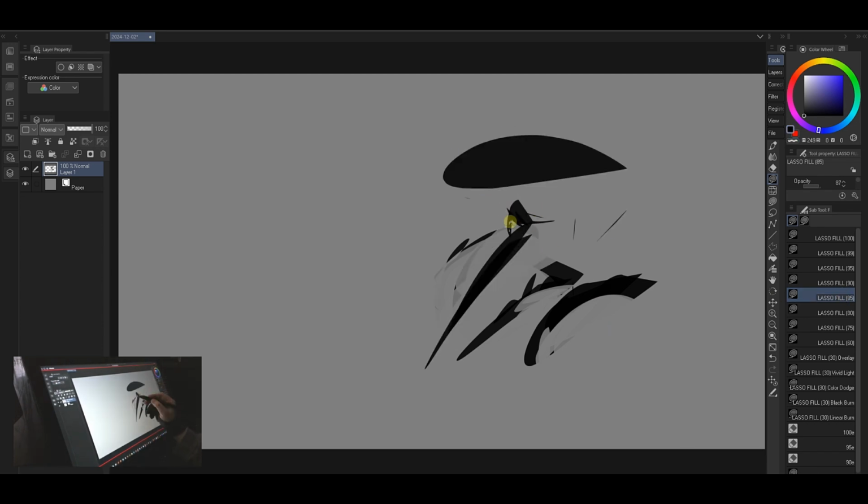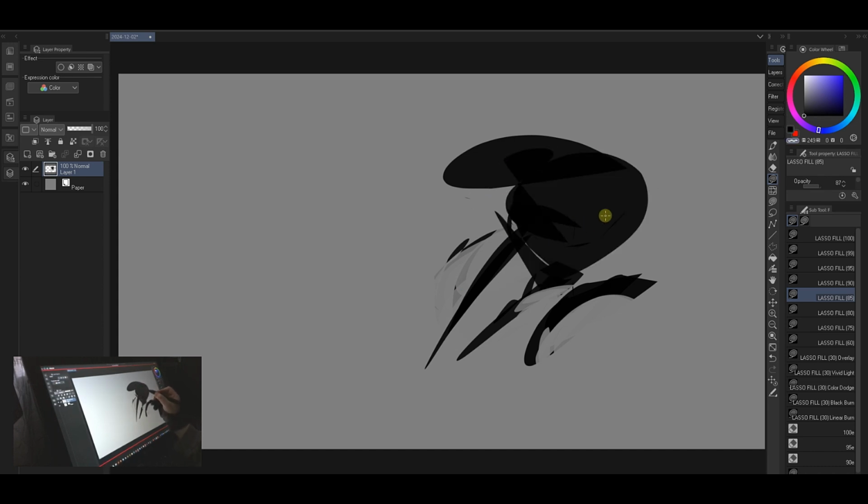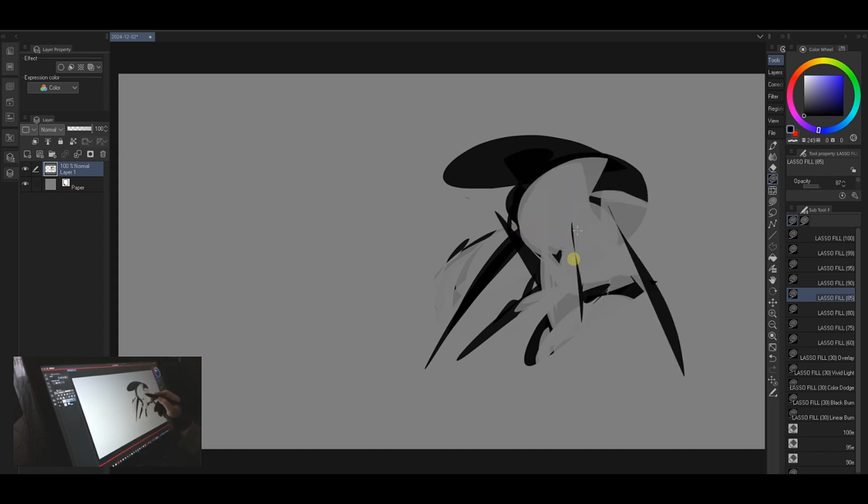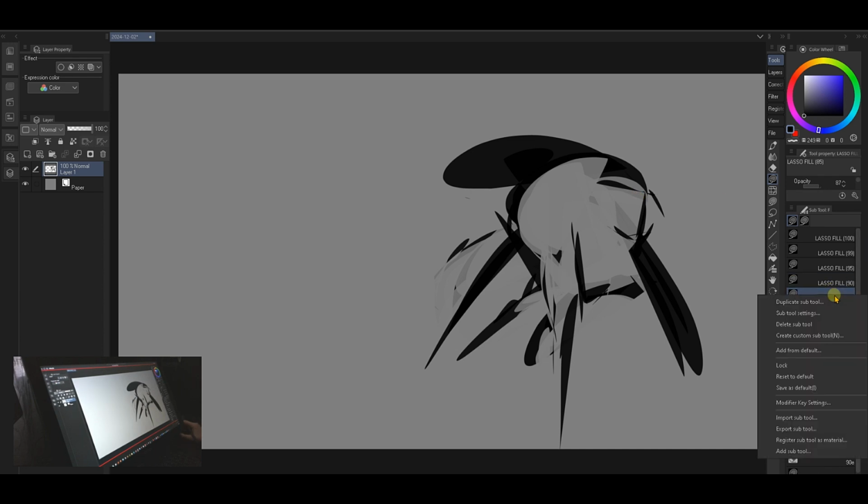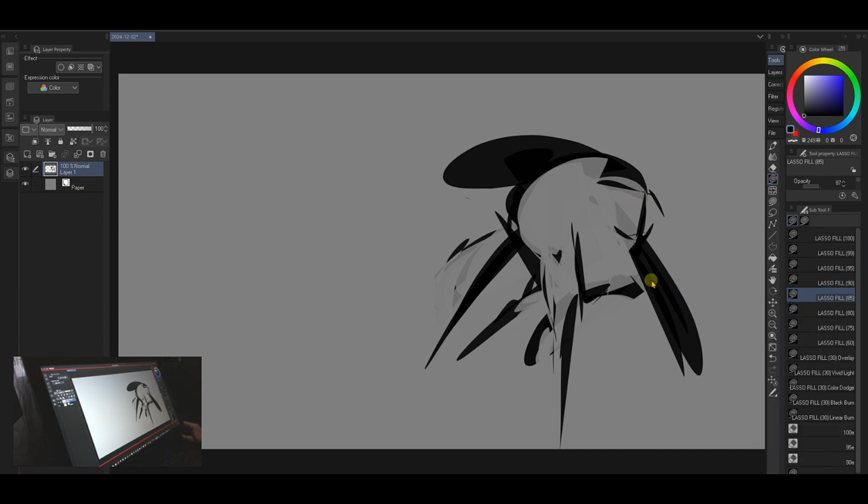So let's say we're sketching something here. You want to take stuff away. Okay, we're just doing a bunch of random strokes here. I want to see how fast I can go back and forth. You know what? I think we'll stick with 87. I think it seems a lot faster. I'll change the settings again.